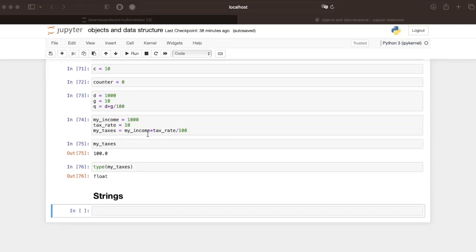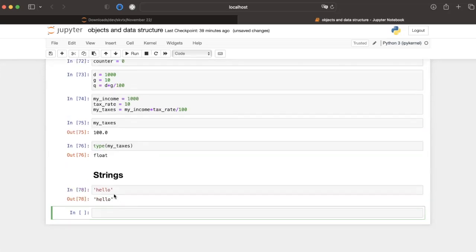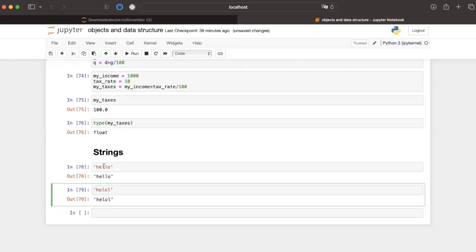So this means we have a positioning, right? For the first letter, we have a position. For the second letter, we have a position. For the third letter, we have a position. That's how Python recognizes them, if the position and their values are the same, right? For example, you can define a string by double quotes or single quotes. Let's say you have a string like this. This is a string. Similarly, you write another string HELO, right? You see, there are also two Ls, but the sequence is not the same. The sequence is different, right?